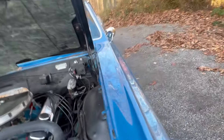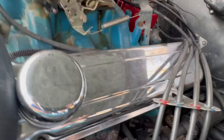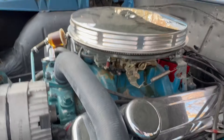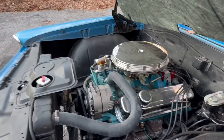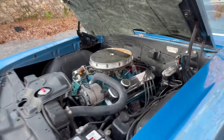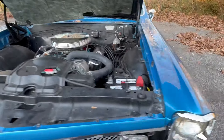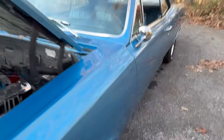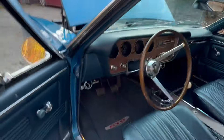We cranked it up a little bit earlier just to get it out of the garage. You can see down here — putting your hand down here — it's a little bit warm, not too much because we had it washed. This has a 400 cubic inch engine with one four-barrel carb on it. This particular car is a beautiful blue with a black vinyl roof, which was quite popular back in the day.